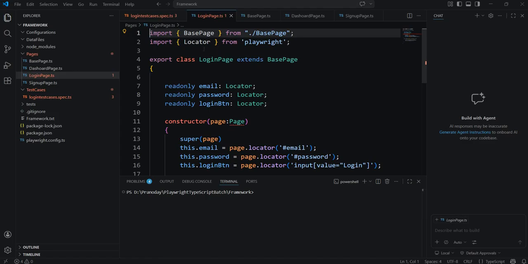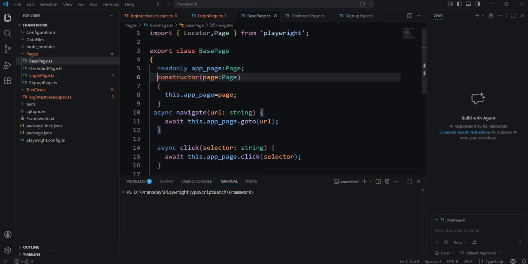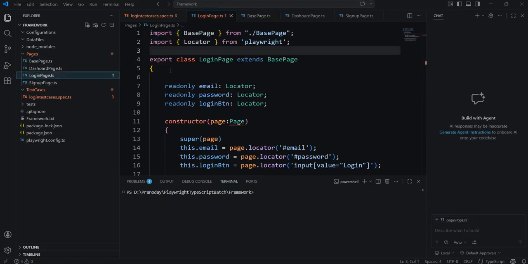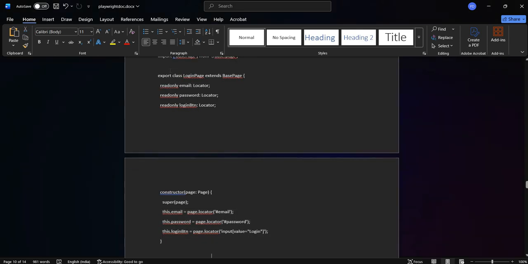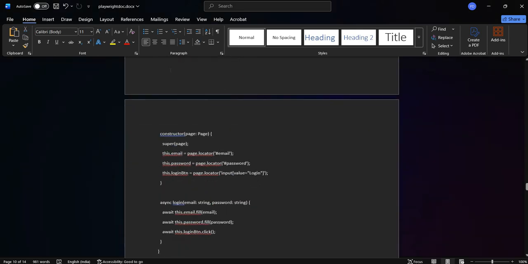And here we will import this from here. Now we need to perform a do login, right?